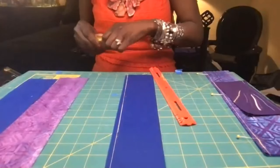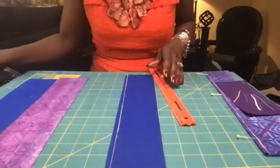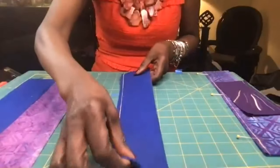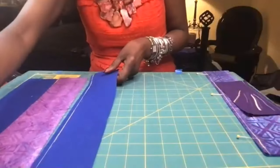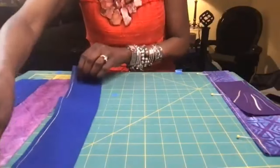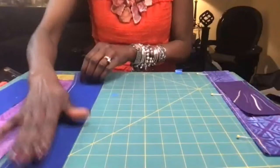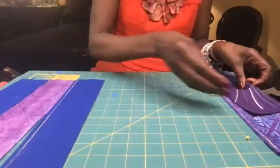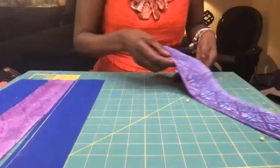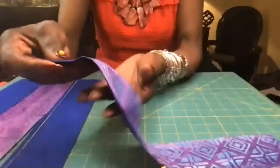There we are. So that's two ways to mark. I'm going to move this over, because this will be strip three. I'll use that later. All right, now I am ready to sew.